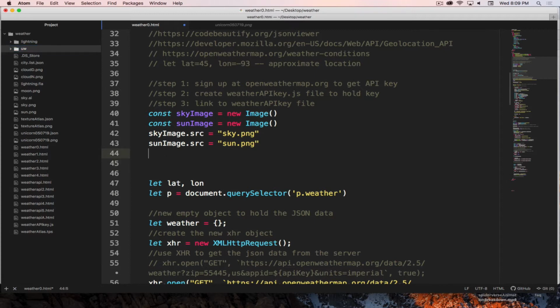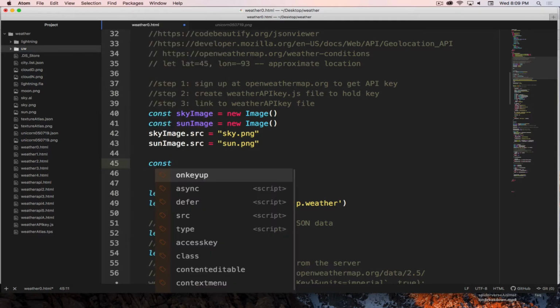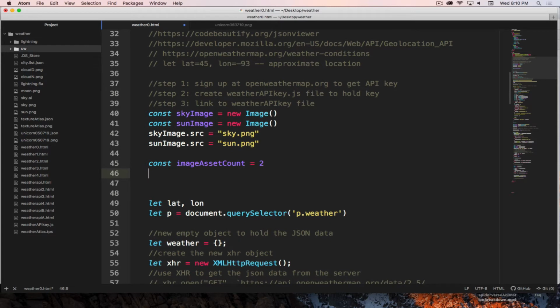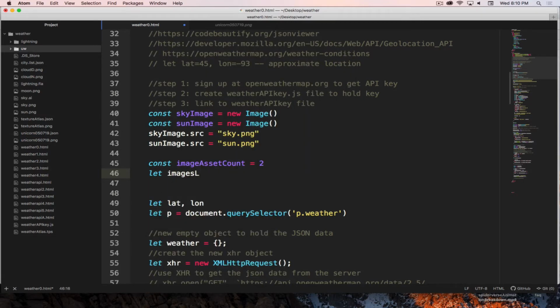Now what we need to do is set two more values here. One is going to be my image asset count. And in this case, I am loading 2 images. And then I'm going to have, this time I'll use let because this is a value that changes, my images loaded. And initially it will have a value of 0.